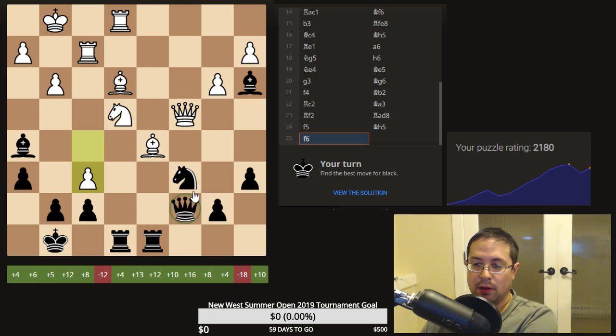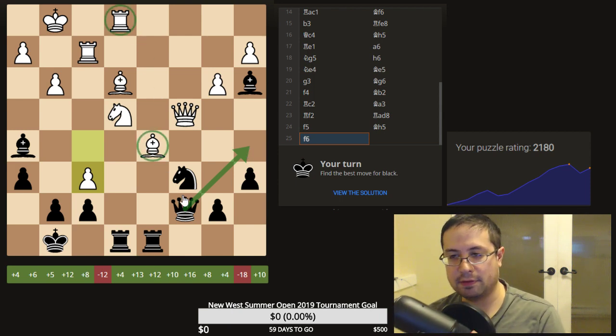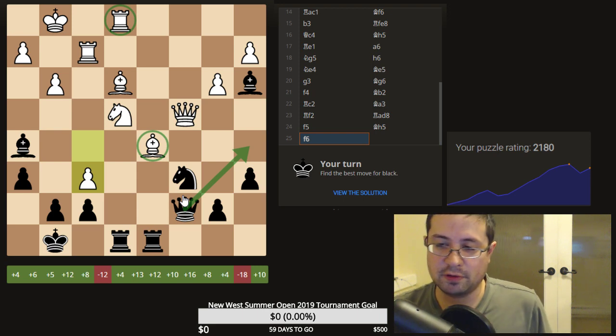You know what? Queen a5 is interesting. We're attacking his rook. If he pushes, we can take this piece. The piece is called a bishop. Yeah, we're attacking two pieces here. I think this is the move. That's definitely the best move I've seen so far.